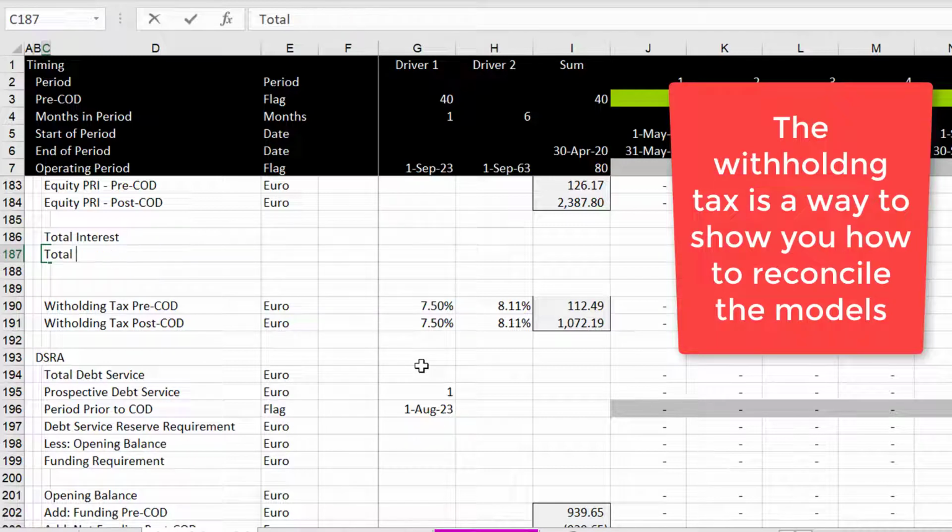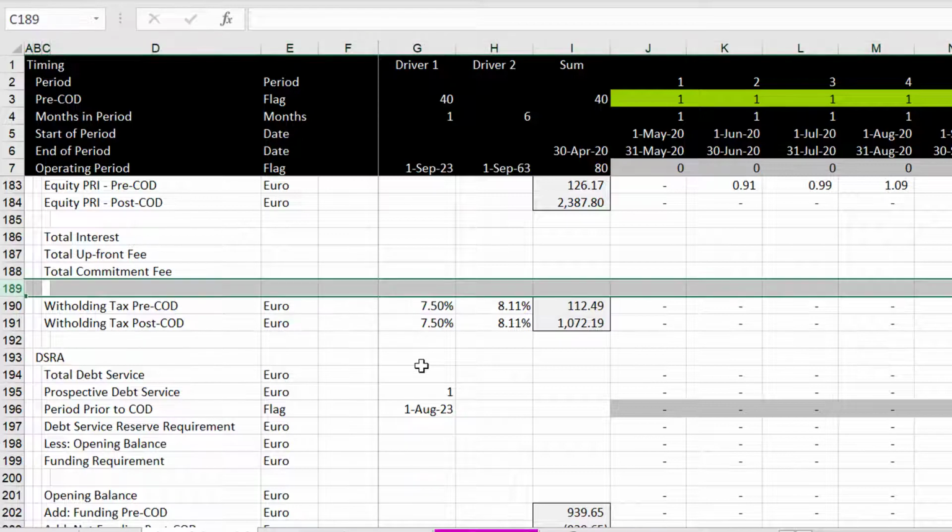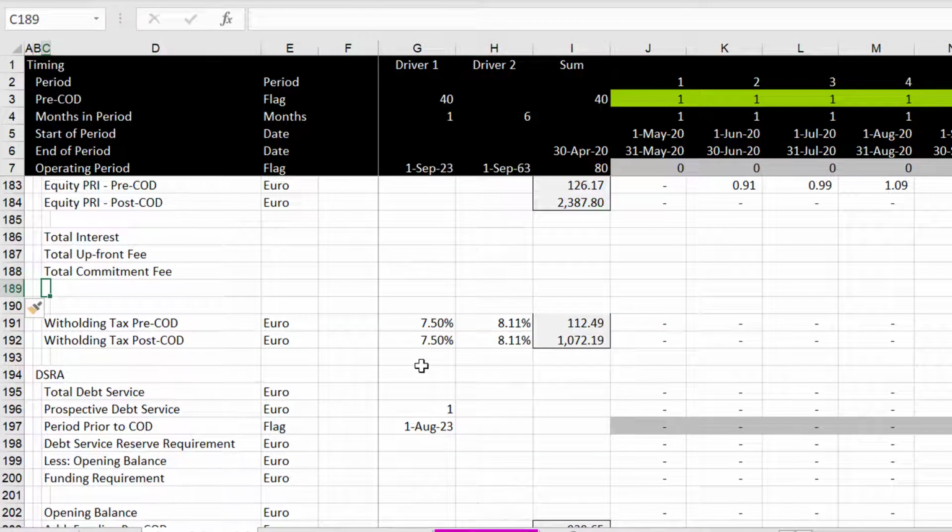How about I can spell upfront fee easier, and total commitment fee, and then I can call that my withholding tax base. And then I can compute it.